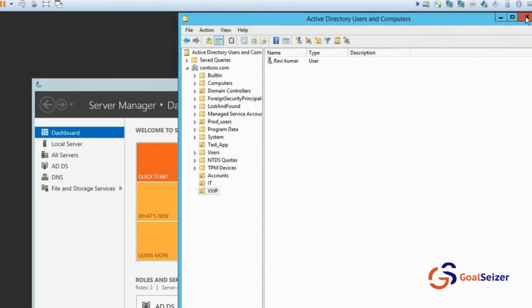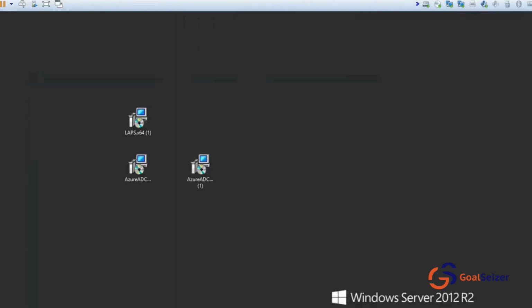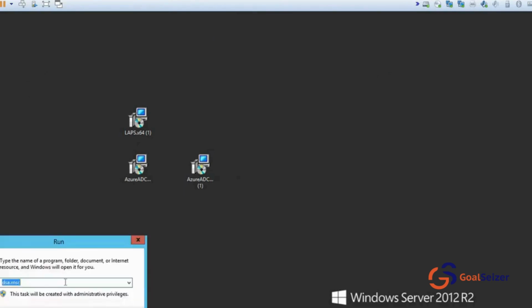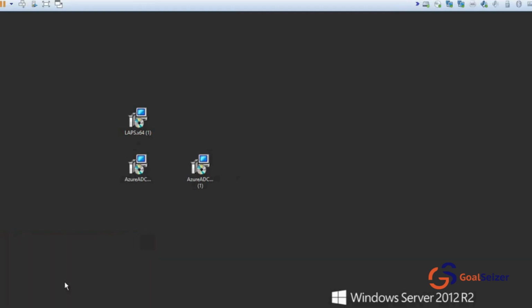And I'll show you the magic, why I did it and why Microsoft did this for administrators. Let me open gpmc.msc. It's a short command that we use to open the Group Policy Management Console.